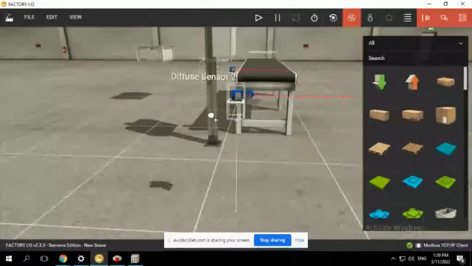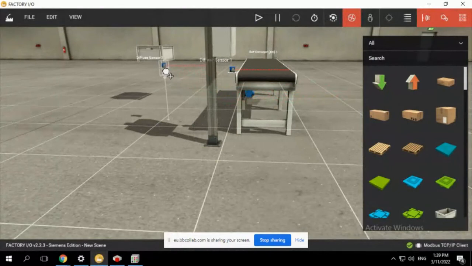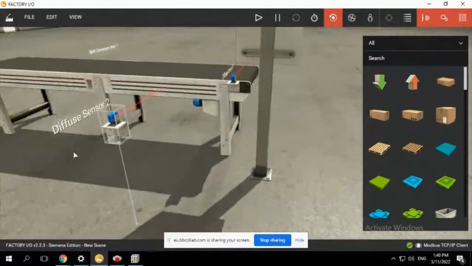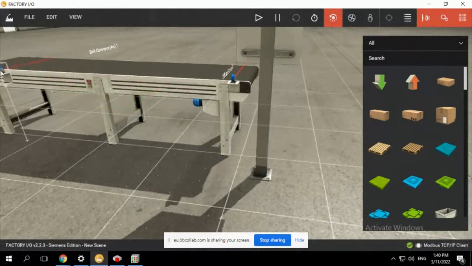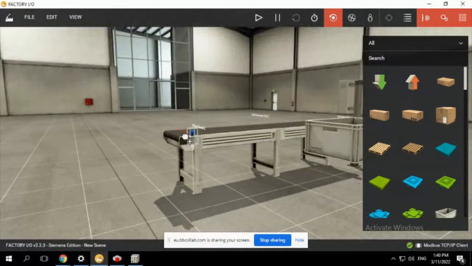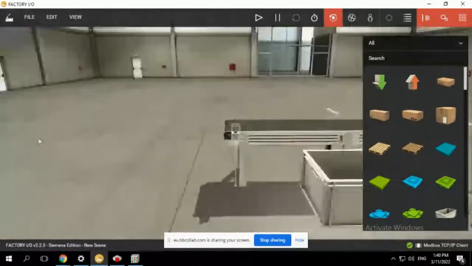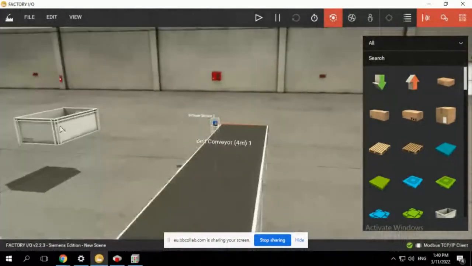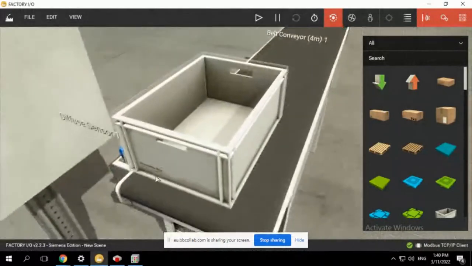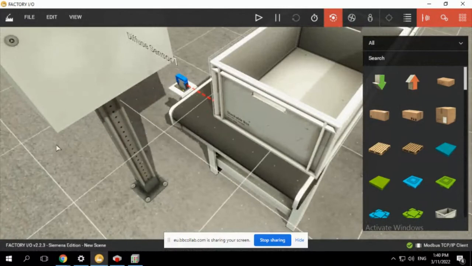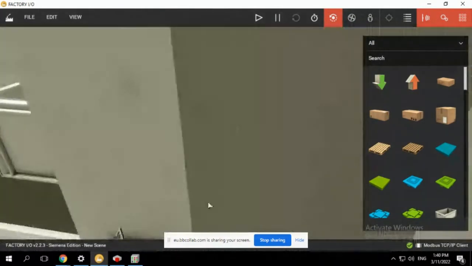So now this we can just copy paste. Now we're having sensor 2. Now we're going to take sensor 2 to that area. Now we have multiple sensors. You see that? Just like that, we have more sensors now in our system. Then we take our box, we place it nicely there.